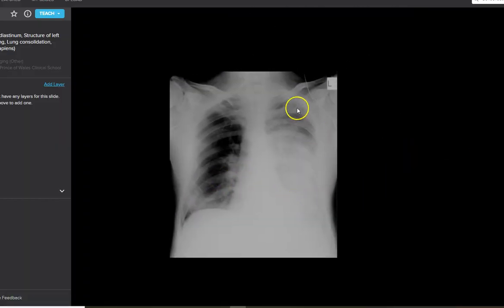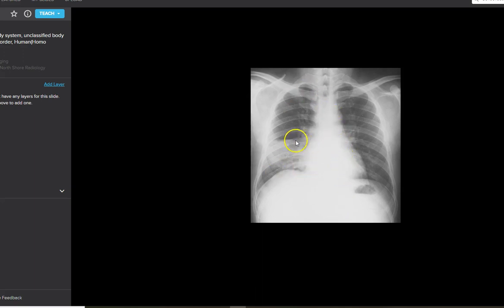So this one, obviously, is a consolidation affecting the whole of the left lung. It's less usual to see that. This is quite a severe pneumonia, I would suggest. This is quite a nice one because it really shows that's the horizontal fissure, and the consolidation is really focused in that upper section of the lower lobe, or the middle zone.